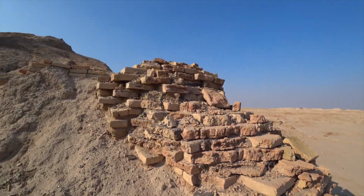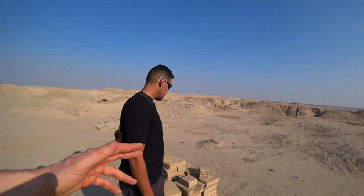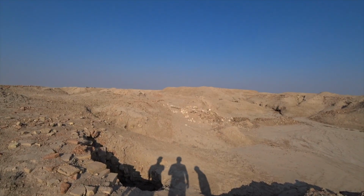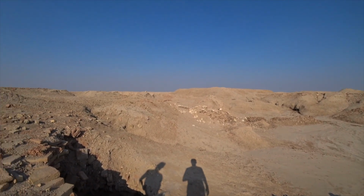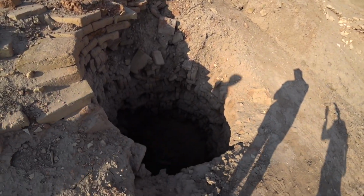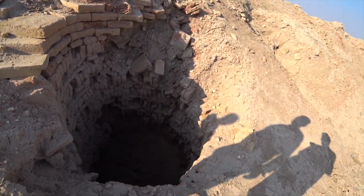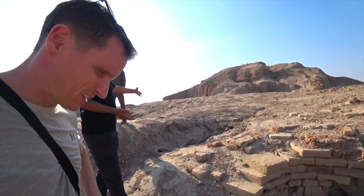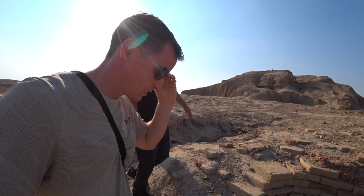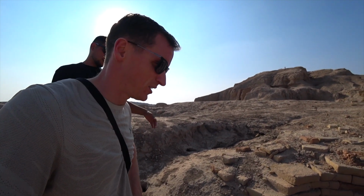That's just incredible. This sort of thing normally doesn't interest me, but because it's like 5,000 years old. It's really old. It's hard to imagine how old it is. That was a well. Back then they used to collect the rainwater. Jesus. And they add a bit of honey, so I've heard. They add a bit of honey to it. Yeah. And then they wash the temple, the walls of the Ziggurat with it, because it was honey and water. Never heard that one before.